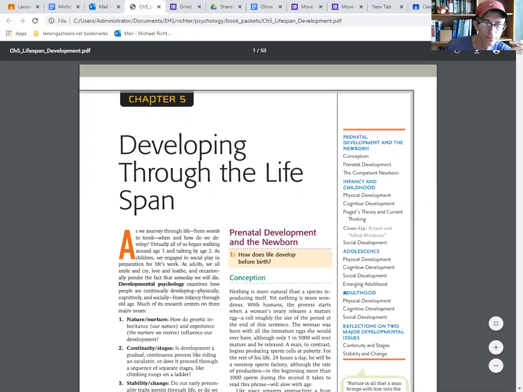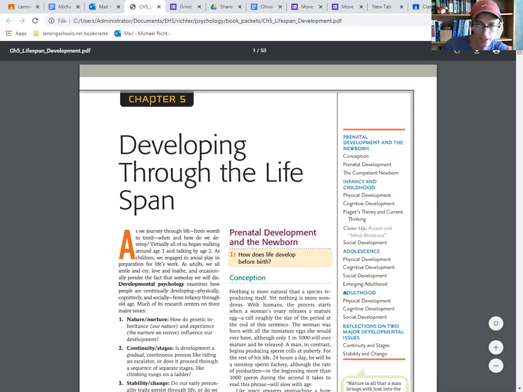I would read through it just to kind of get the overall flavor of it and really start to see what was interesting to me, just like I would read a book that I enjoyed reading. Then I would pause and I'd go back to it. And the second time I read it, now I'd start to take the notes. And I would very much follow the outline that the textbook had.